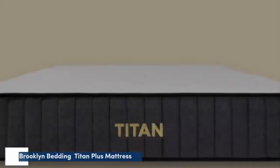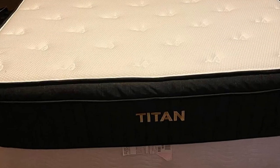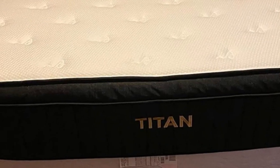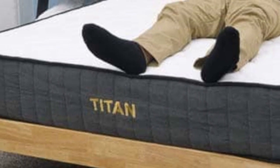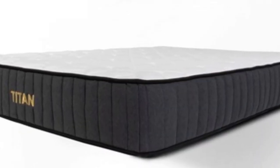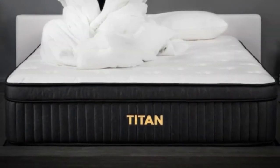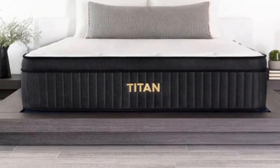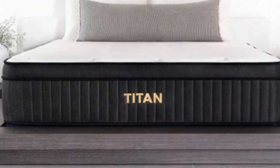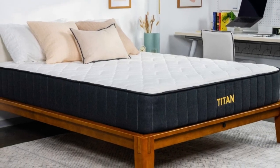Number 2: Heavy sleepers over 250 pounds benefit from a more supportive mattress. Fortunately, Brooklyn Bedding created the Titan Plus — a mattress built with extra durable materials just for them. The Titan Plus Luxe is an upgrade of this bed, with an additional 2 inches in height and an extra layer of contour foam. We asked our colleague Polly, who has a larger body type, to help test this mattress. He felt that the bed's high-density foam and sturdy coils kept him elevated and comfortable on top of the Titan Plus Luxe.